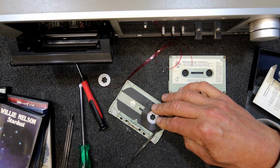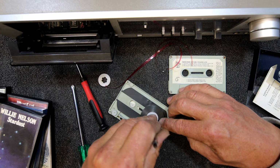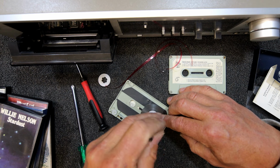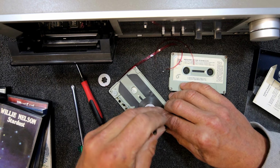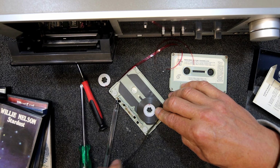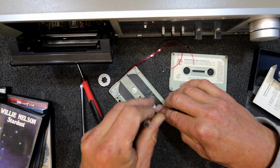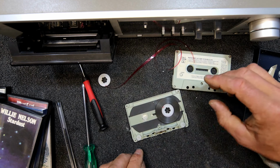If you can get some of them out of it, get them further down the tape a bit, and keep your finger on there so it can't curl up again. And that little roller's doing a pretty good job of keeping the twists out of it, and now I've got a whole bunch of them, which is what happens. Let's get the end loose, and then if you pull the end out straight, it should get all the wrinkles and twists and stuff to move to the end, basically to unravel. So it's not hard to fix it when it goes like that.